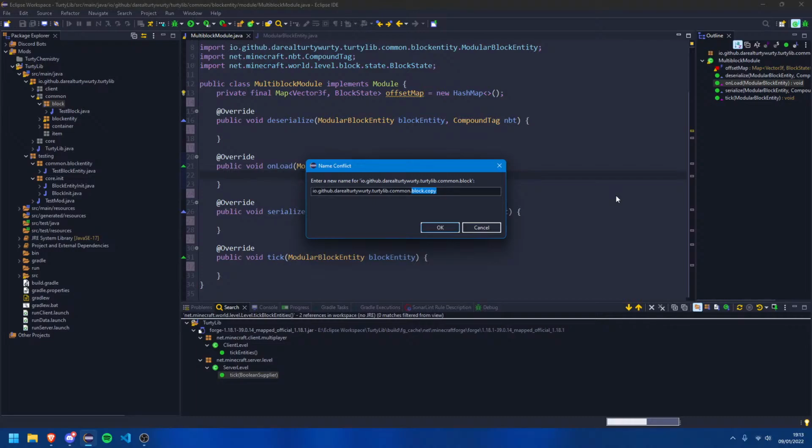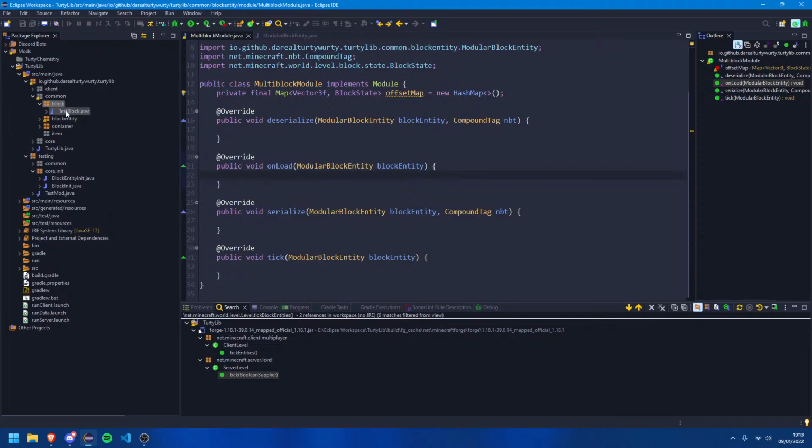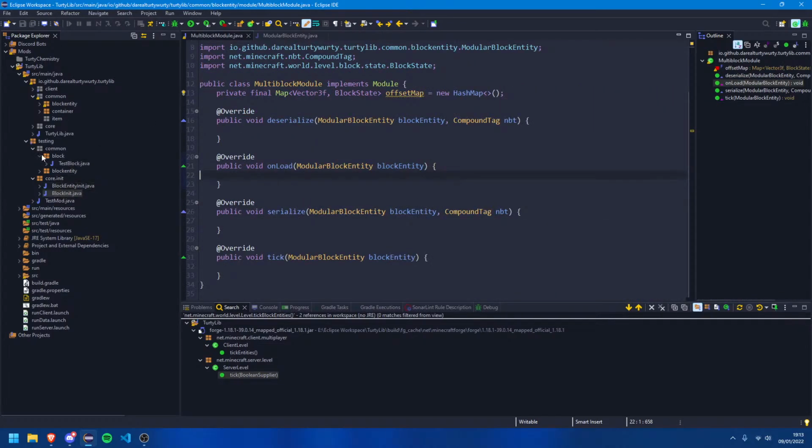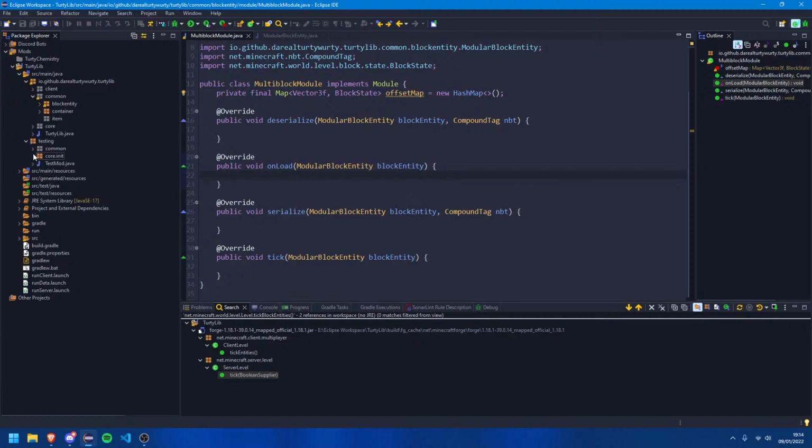So common dot block dot testing. There we go. Just get that added there.